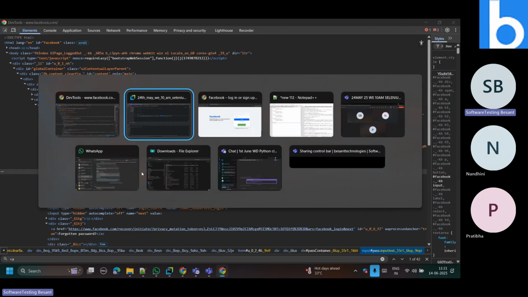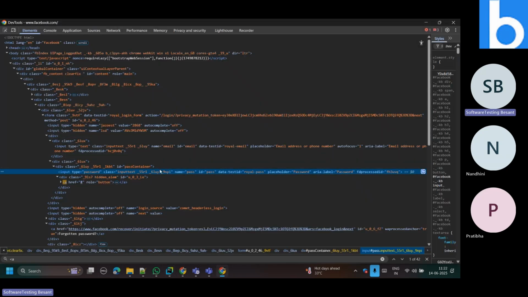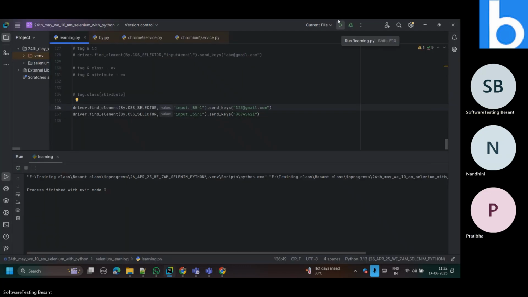If I remove this attribute and just pass the class and tag, what will happen? It will place everything in the same username field because both the values are duplicates here.